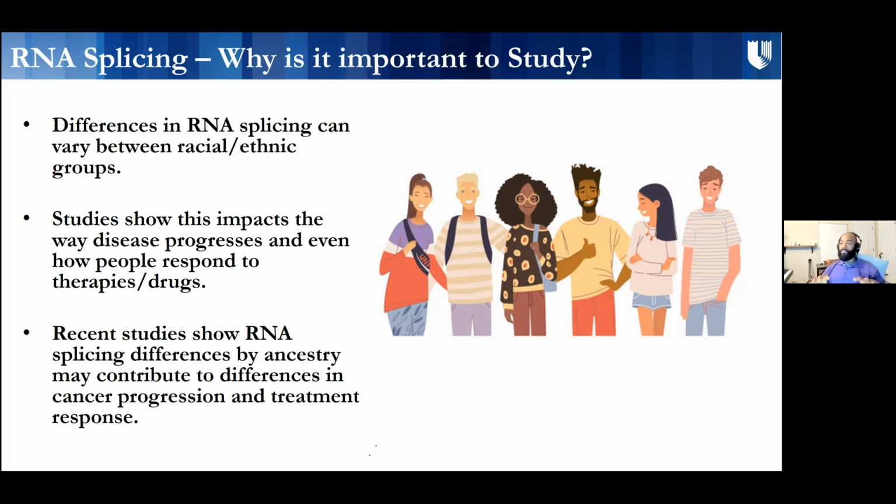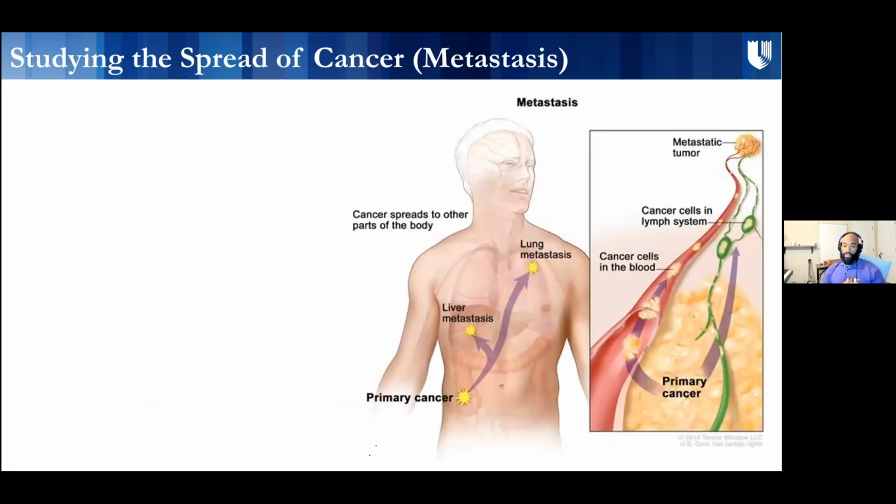So pretty much, the importance of this type of study is that if we can better understand how these differences in RNA splicing are happening, we can better understand why potentially we're seeing such disparities in racial or ethnic groups in the context of certain diseases like cancer and even other diseases, because RNA splicing can affect a multitude of different processes and diseases in the body. This is a really important and newer field than some other fields in biology, but there's a lot of promise for addressing some of these disparities beyond the other levels that Jenny had mentioned before, and looking at what genetically could be accounting for some of the differences that we're seeing.